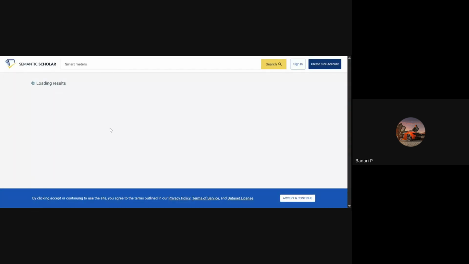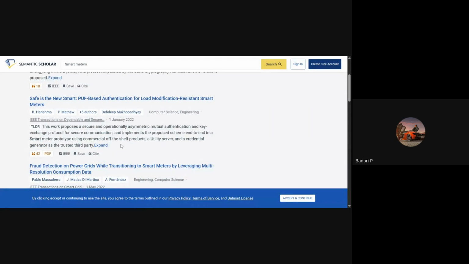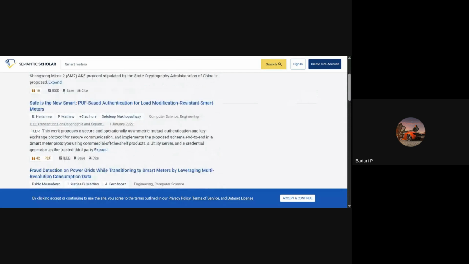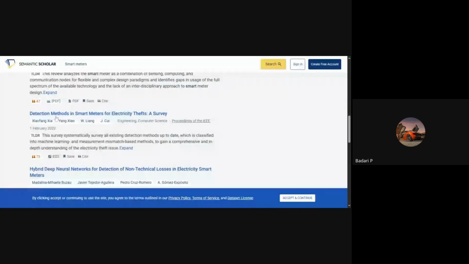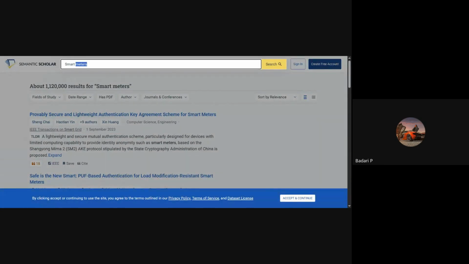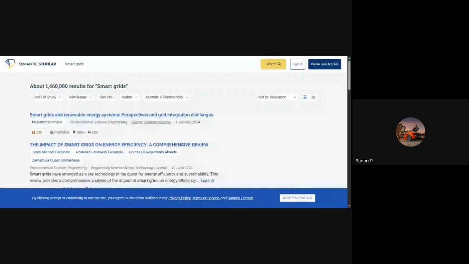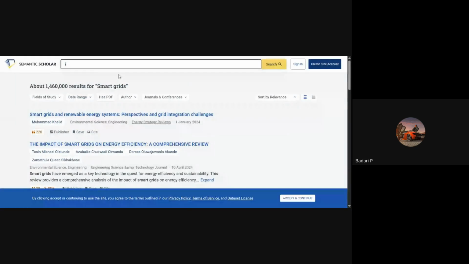If I give smart meters like this, it will give related papers here. See, all the papers on energy, smart meters, grids, detection methods, hybrid. You'll get smart grids. If I give impact of smart grid energy, you'll get corresponding related papers.